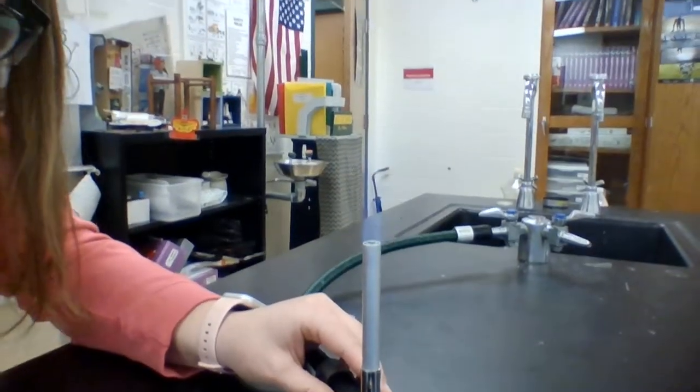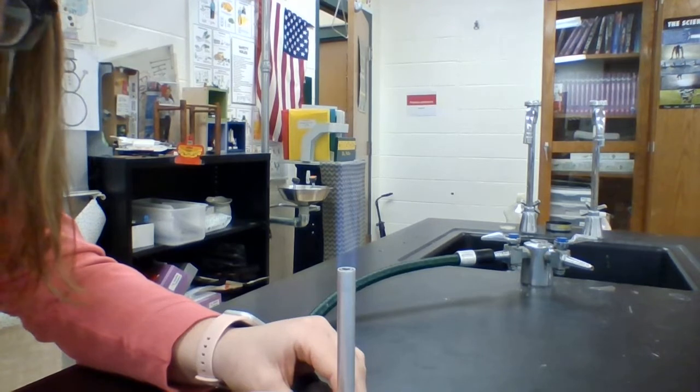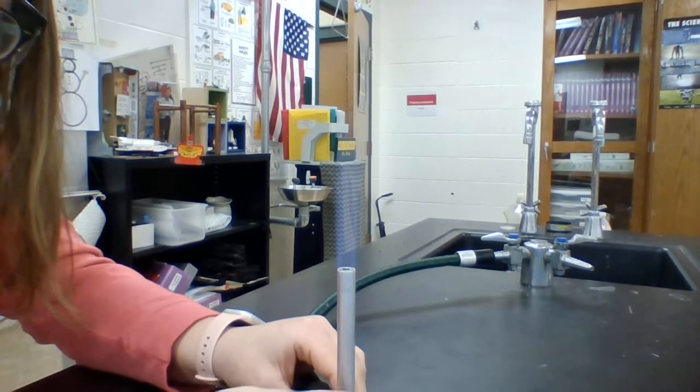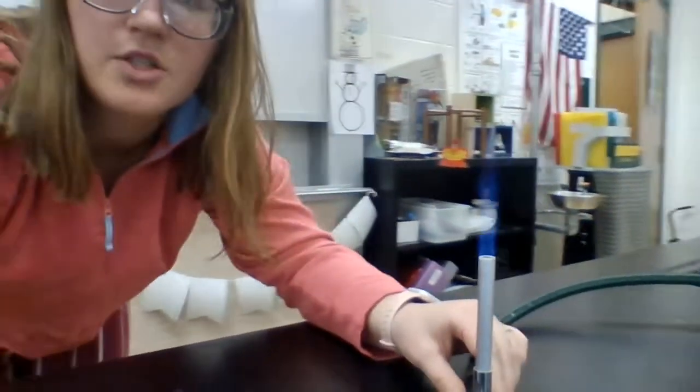You can kind of see it in the video. You can kind of see that double blue column. Whereas when I go over here, it just completely fades away to a full blue column. So we're not getting as tight of a flame because there's less air involved. More oxygen means more energy.